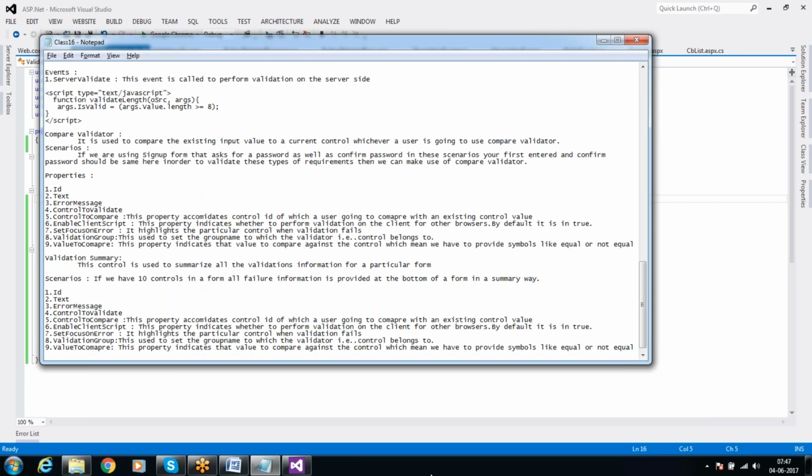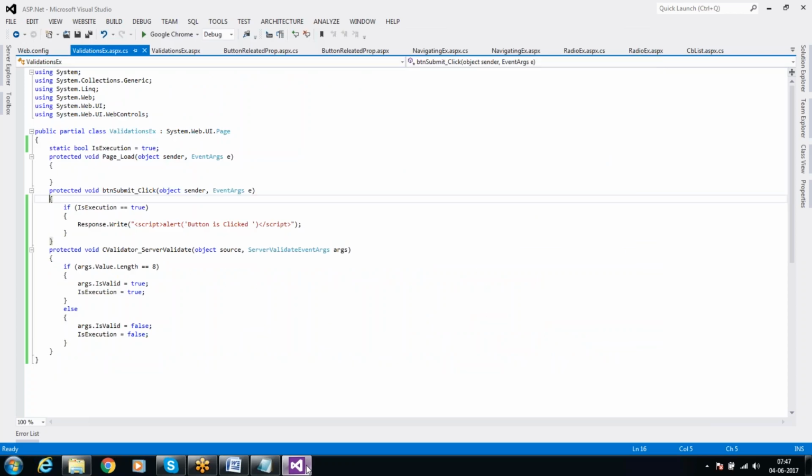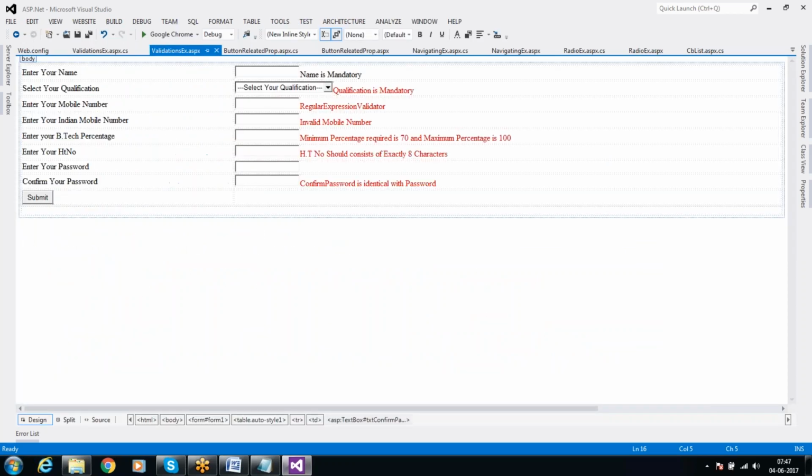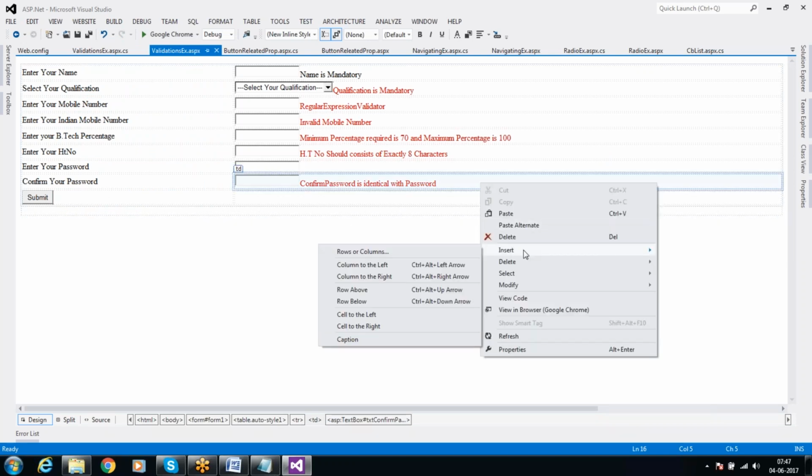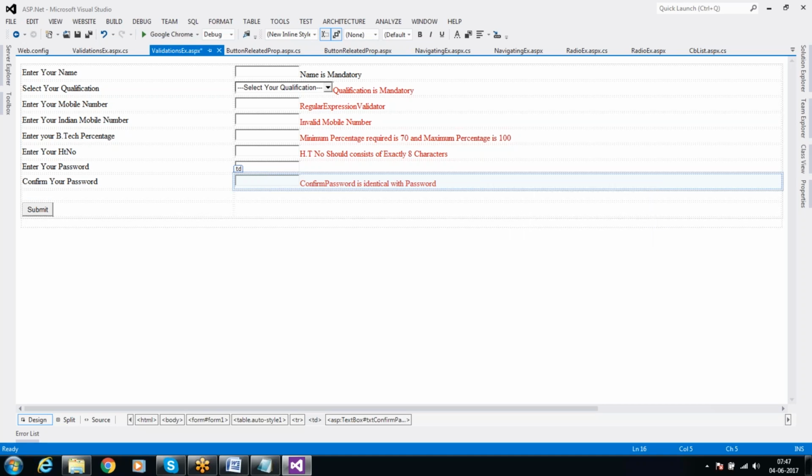So here I want to add one more row, insert row below. I just want to put up my validation summary.